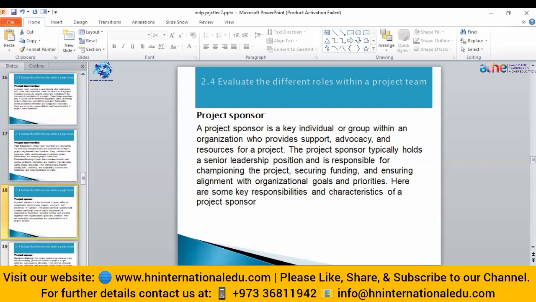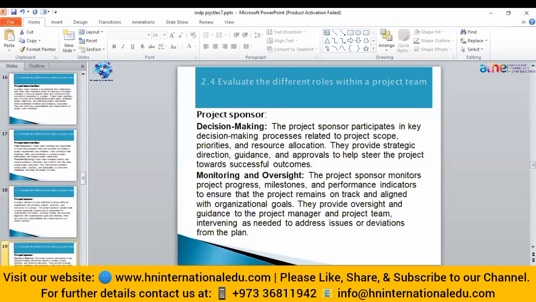Some of the key factors of the project sponsor: they make important decisions, because these are the people who invest in the project, whether financially or otherwise. They make important decisions related to the project scope, priorities, resource allocation, and what directions or guidelines the project manager should give to their team members.